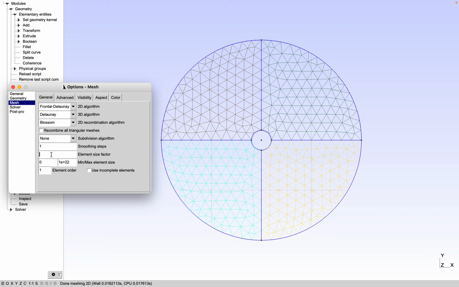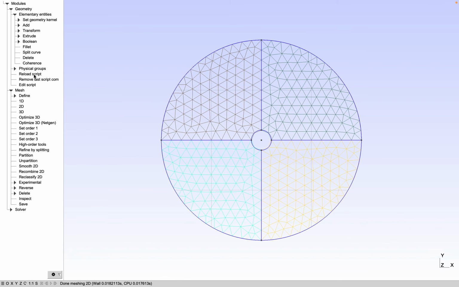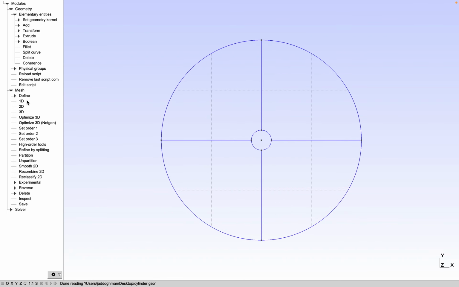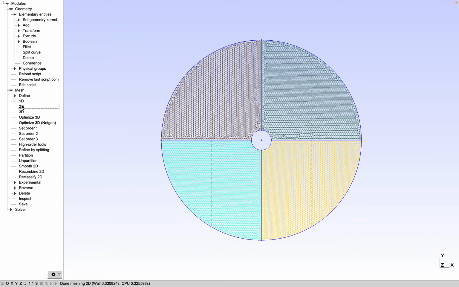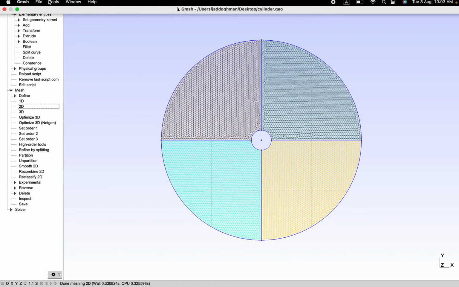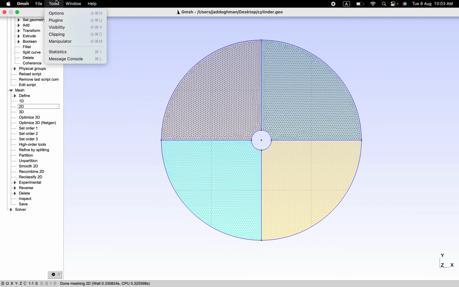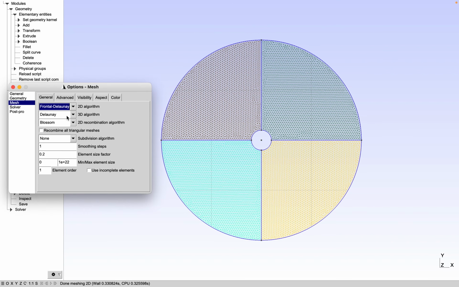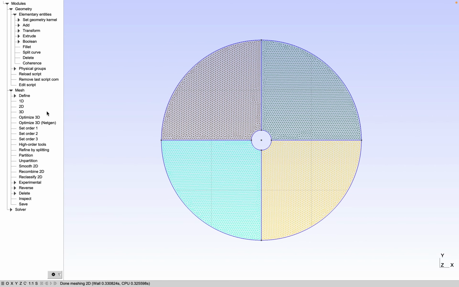Let's say, for instance, 0.2. This is gonna refine the mesh. So we can hit reload, then 2D, and as you see, we get a finer mesh, and so on. So for the sake of clarity, I will just switch to 1 because it's more visible to us.